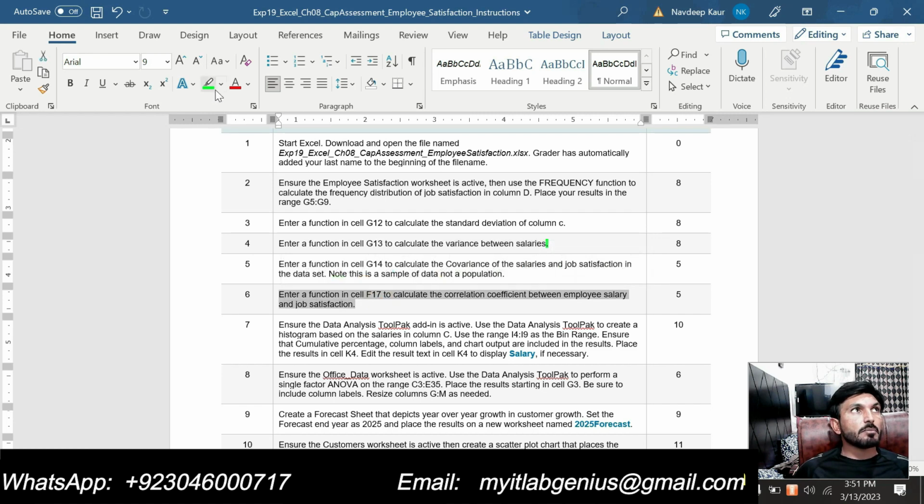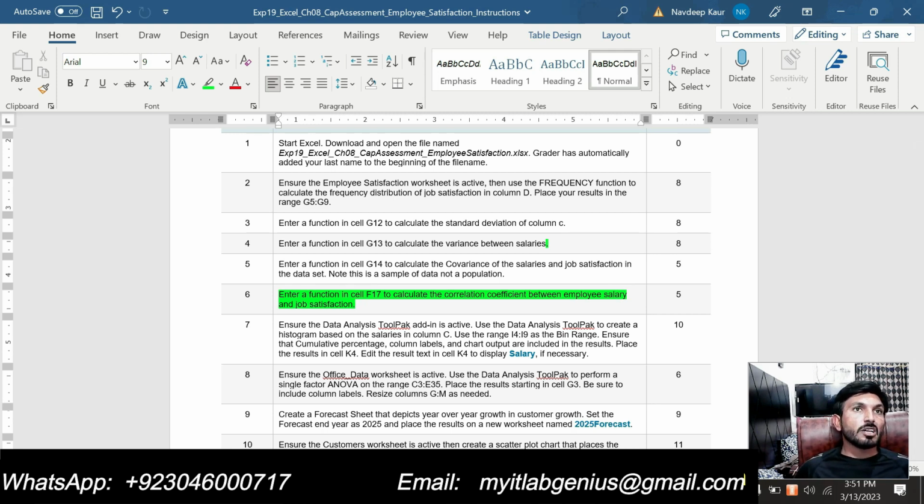Our next step is step number 6. In step number 6 it is saying to enter a function in cell F17 to calculate the correlation coefficient between the employee salary and the satisfaction. Just like covariance, correlation is always between two columns.